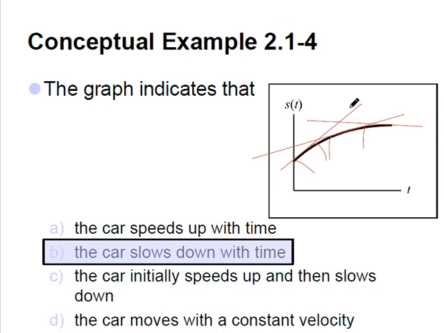So at the beginning, speeding up. There is speed, but this speed is less than the initial speed. And now at the end, look at that slope. It's almost flat. My line is not very good, but when you actually look, the speed is almost zero at the end. So it means that the car slows down with time.